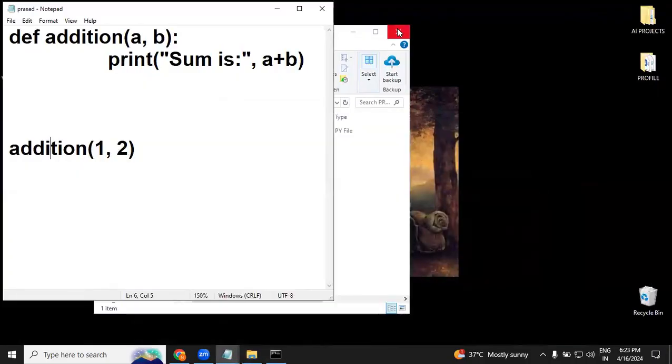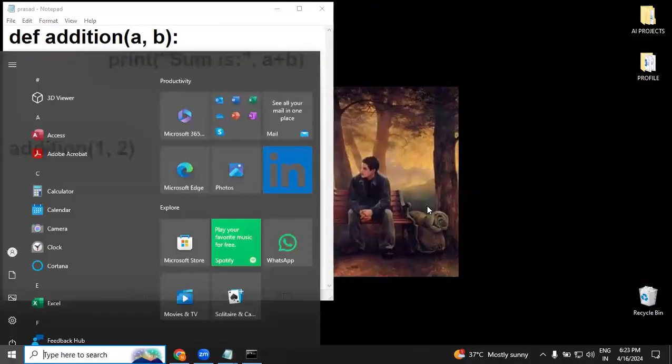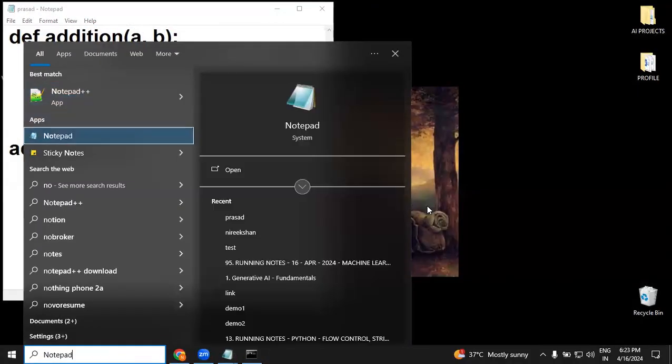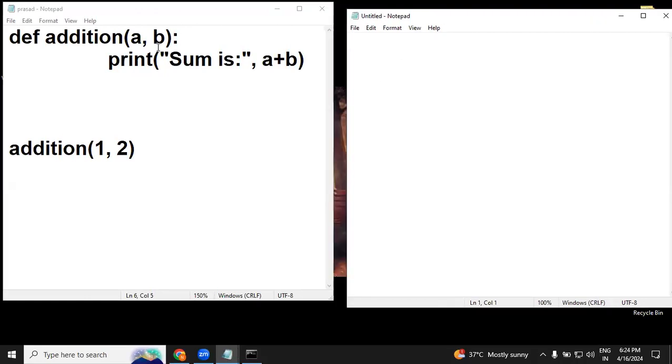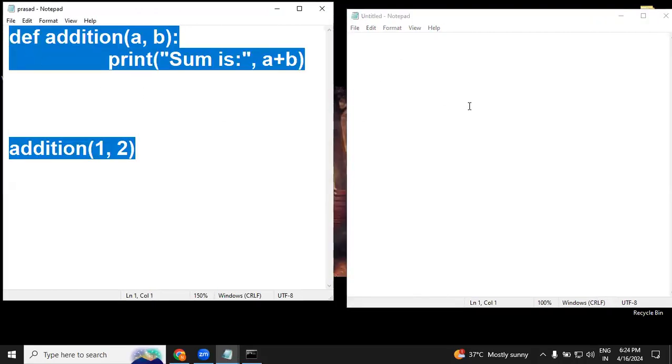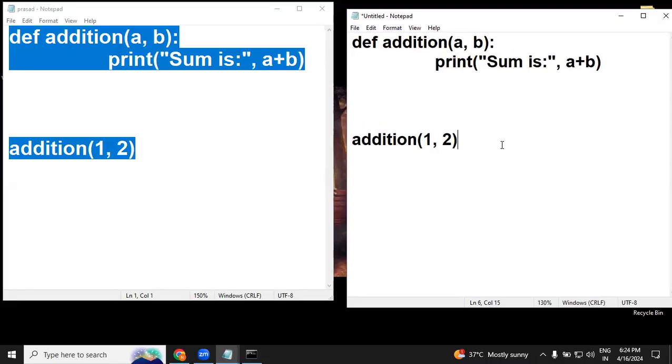Exactly. Prasad called and told me, "Hey Nirikshan, my task is done. I also belong to the Prasad team." Then I told, "Can you please share your code?" He shared it. I am also looking for the same function, so I can still do copy paste. But whenever you are working in a project, first of all avoid copy paste. That is not a good practice. This is called duplicate code, also called boilerplate code. You should not duplicate.